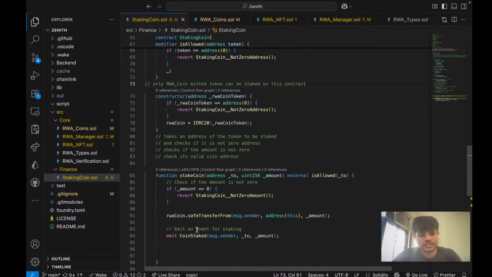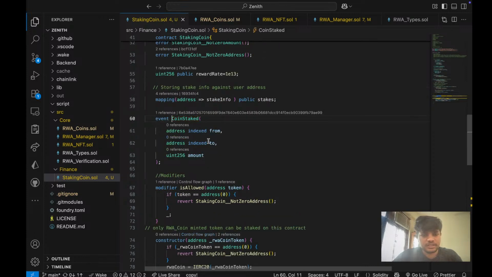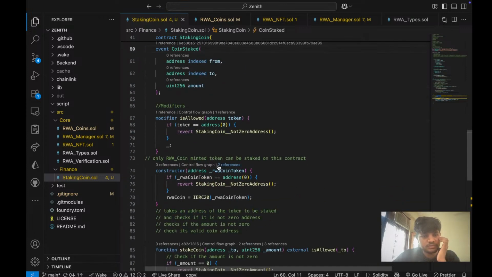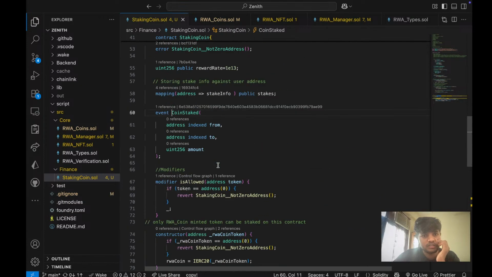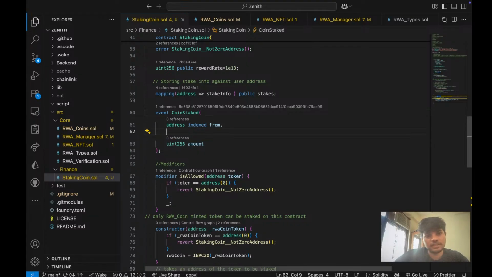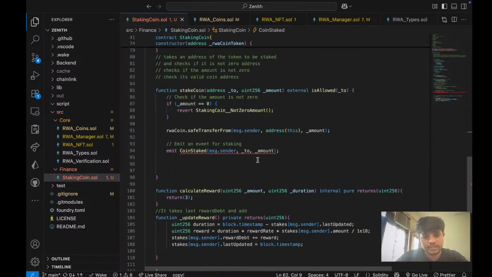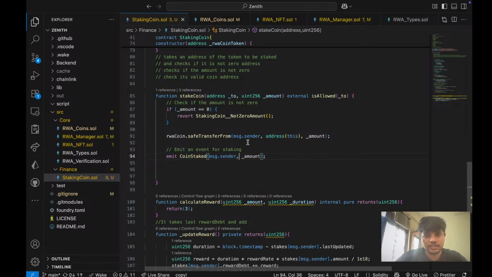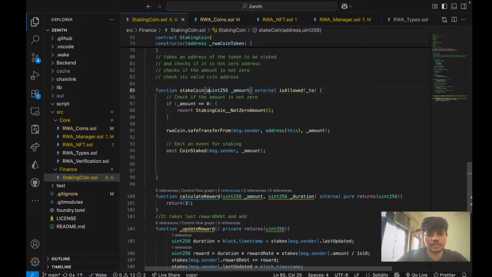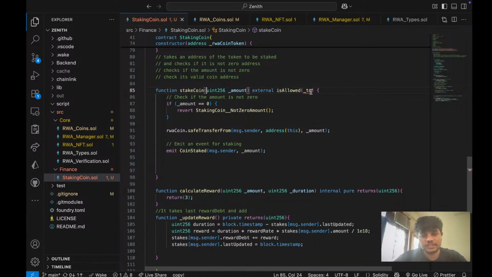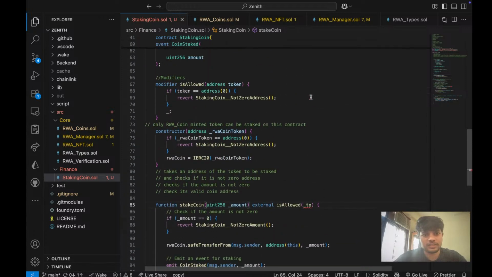I don't think there is a need. In the coin staked address, I think I need to remove the to from here, and just enter the amount to stake.